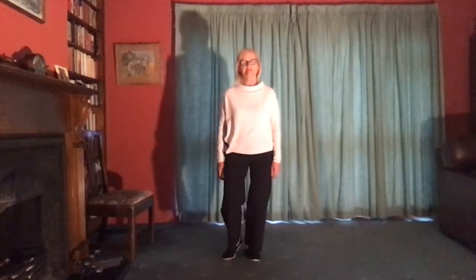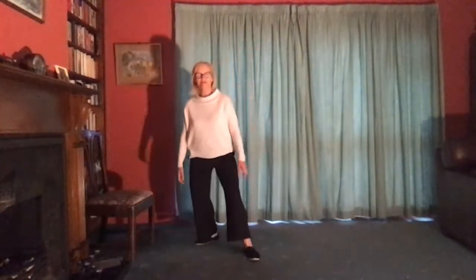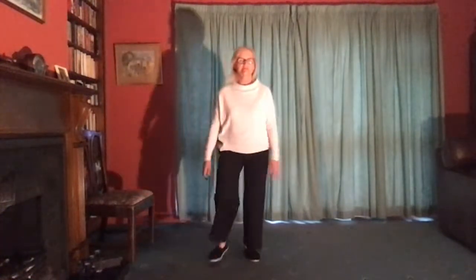Okay, and then let's feel ourselves double weight again. We sink into the left this time and step at the right. Rolling forward, rolling back, relaxing. And just feel a sense of connection to all of us practicing together. Just feel that support of a group practicing, connecting, relaxing.